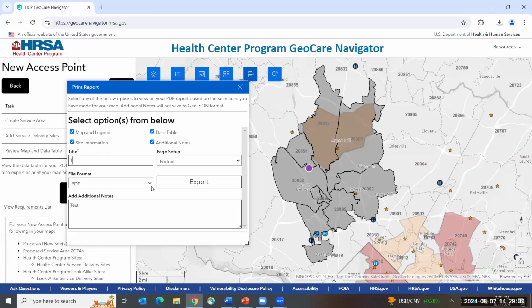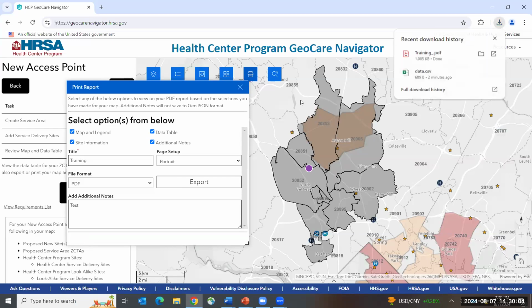And I will name this training. You would obviously want to give it a more specific name, and I can export it into a PDF. This little blue donut will pop up and indicate that it is exporting. Sometimes it can take a minute or two, especially if you're working with a lot of Zictas to export. So we ask that you just give it a second to work.